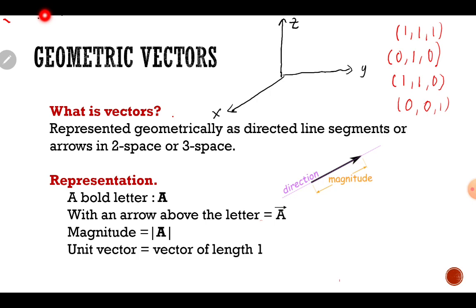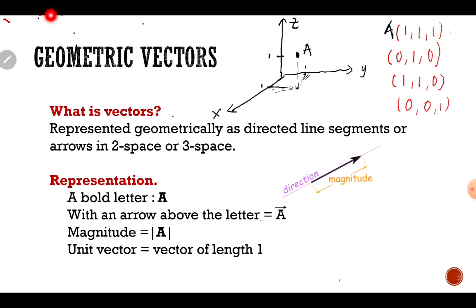Alright, so the first coordinate ni 1, 1, 1. So maknanya kita punya x is 1, katakanlah 1 kat sini, and y kita 1. So maknanya dia macam ni. Okay, kalau on the two dimensional dia kat sini lah point dia, tapi z dia pun 1. So maknanya dia berada di atas. So katakanlah ni point A. This is our point A. Faham tak? Point A ni adalah 1, 1, 1.